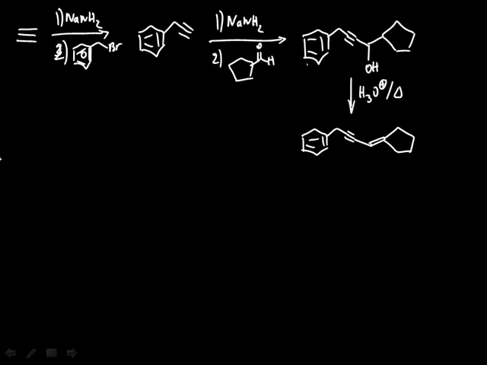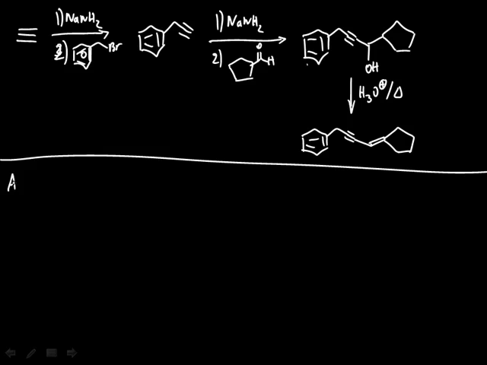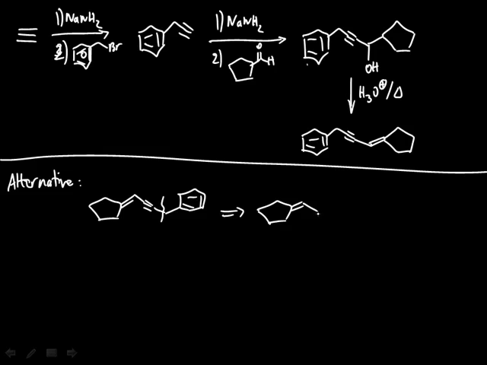Now, this is not the only way that this product could have been approached. Alternatively, and this is just one of many alternatives, there are a lot of reasonable alternatives for each of these problems, and there are quite a few unreasonable alternatives. But the alternative in this case will be that we don't disconnect at the first position of an alkene, but instead here. And so we decide to form this alkyne by reacting this acetylide with one of our starting materials.